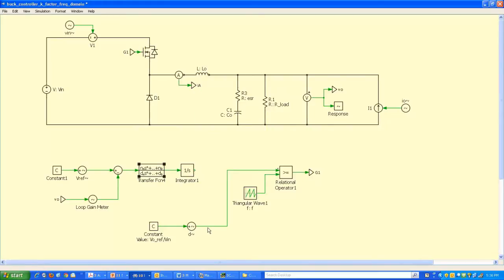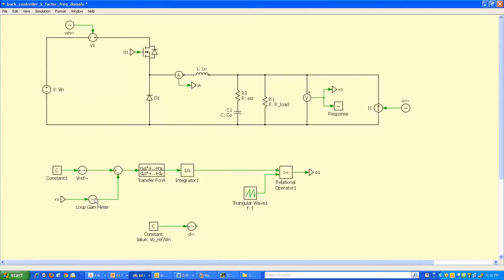So now I can go ahead and remove this constant and connect the controller output to my PWM block. Okay? So that is done here. Right. So there are a few things that I want to verify and validate and demonstrate. First is this feature of this loop gain meter. Okay? So I showed where you can get the loop gain meter from the library. So this needs to be run in closed loop, and this will give you the complete loop gain.